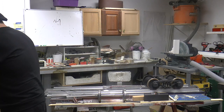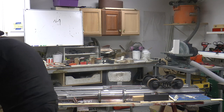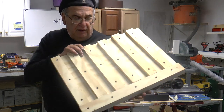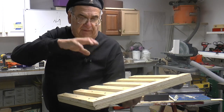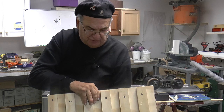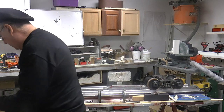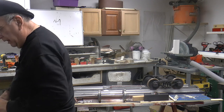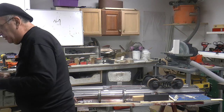And you make a fixture — this is just a portion of the fixture. You have one ten feet long, and I'll cover that when I get the fixture built. This is just a sample I made to show the boss how it was made. Now I'm going to talk about these.